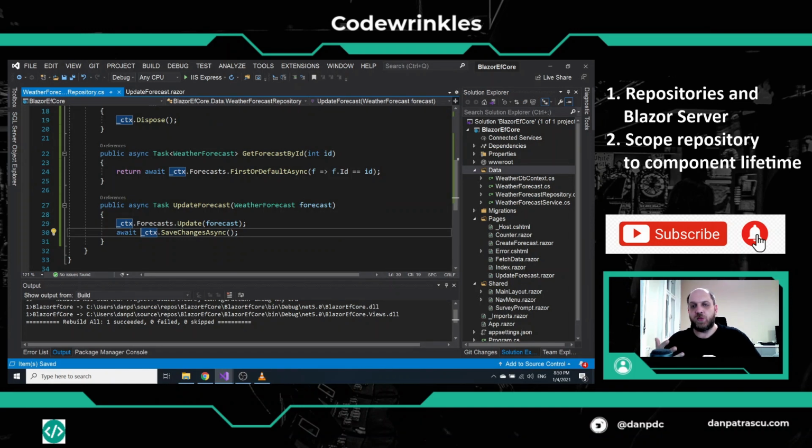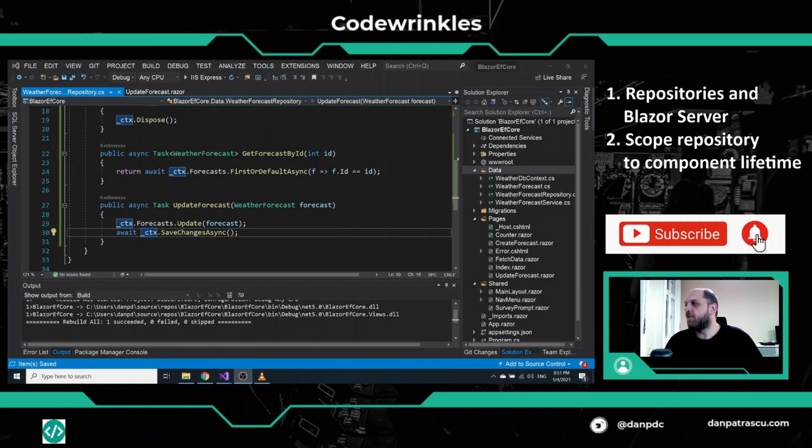After we have the repository, what is the next step you would do in regular ASP.NET Core applications? I can already hear you: we go to Startup.cs and add the repository as a scoped service. However, as we learned in the previous video, we cannot add repositories or the DB context as scoped services in Blazor Server applications, because scoped services are scoped to the entire circuit, so the entire lifetime of the application. This is not something we want, and we explained this in depth in the previous video. Once again, you can find the link in the description to the video about how to use Blazor Server and Entity Framework Core the right way. So in this case, we don't add the repository in Startup.cs.